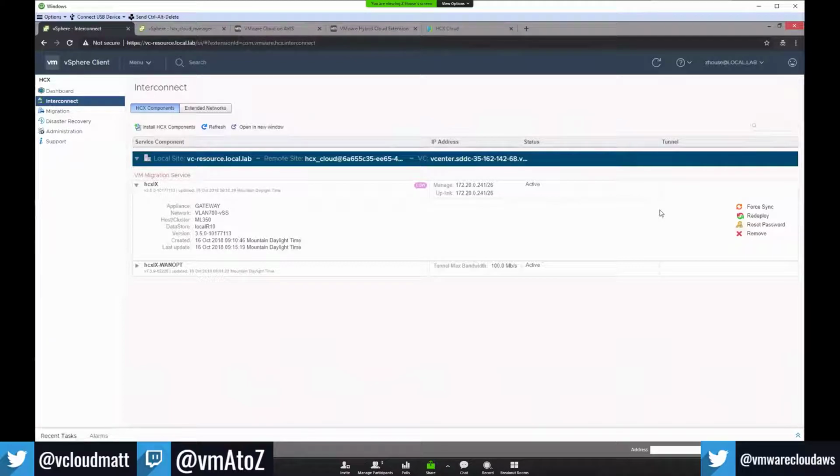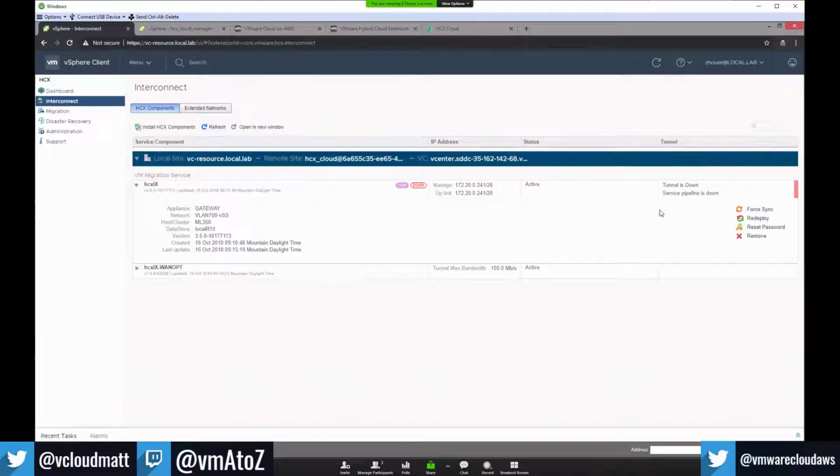So you don't need to create firewall rules on the VMC side, but on the on-prem side, you will need to ensure that the appliances that you deploy, the interconnect appliance and the layer 2 extension appliances, can reach out to the internet on IPsec ports and protocols, which is UDP 500 and 4500. They can share the same public IP, and they only make outbound connections, which makes it a little easier from the firewall point of view.